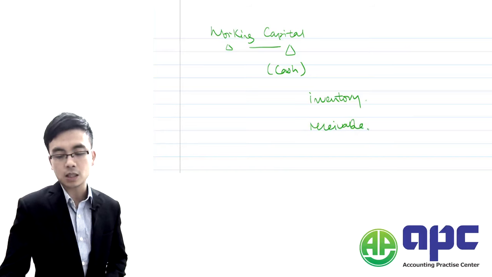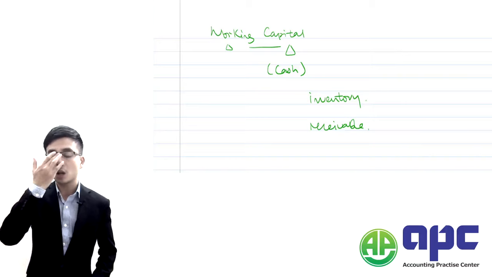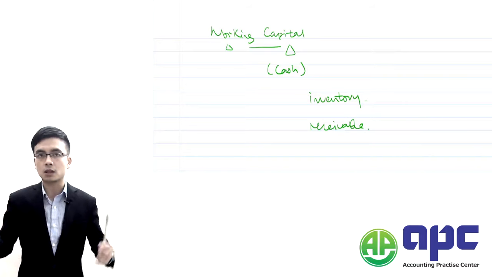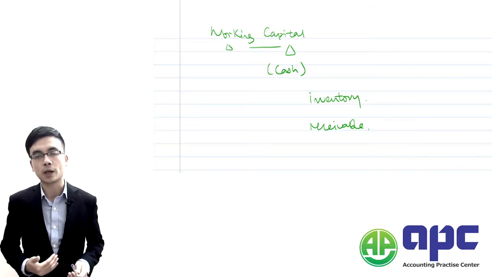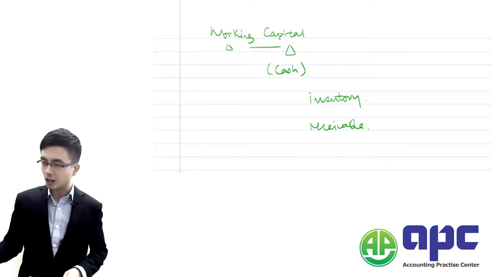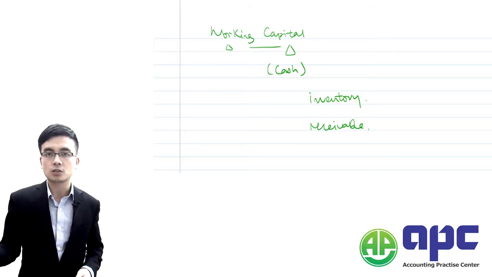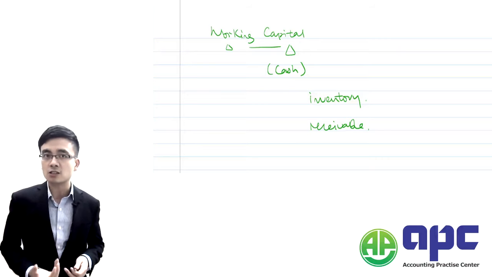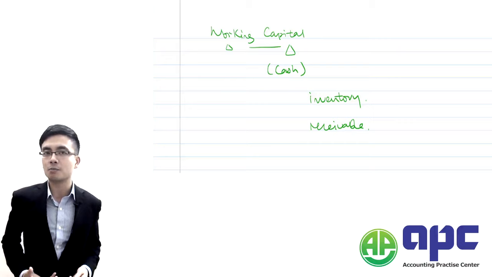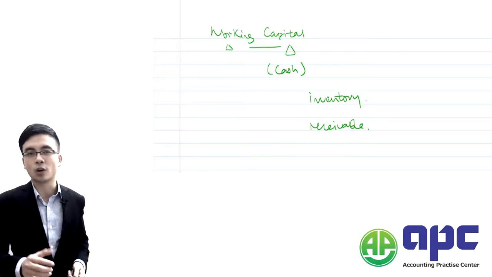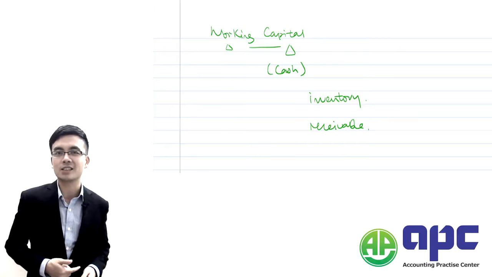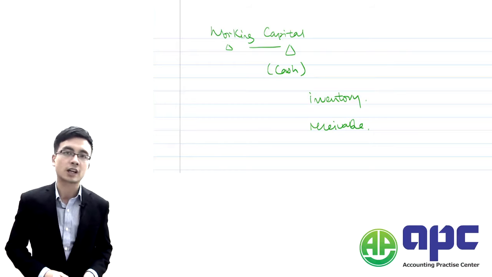In order to boost up the sales, what I tend to do is help the customers a little bit by saying to them, you don't have to pay me right now. They're going to pay me in 1 month's time. From that perspective, I can recognize the receivable on our balance sheet. I know what you're saying, that's the accounting bit in the F7. Okay, we are looking at the F9.